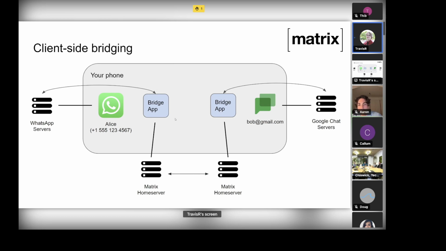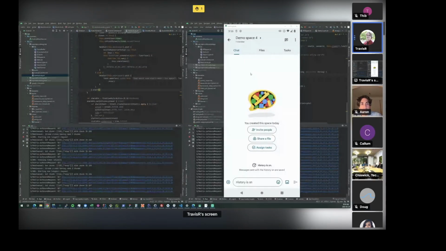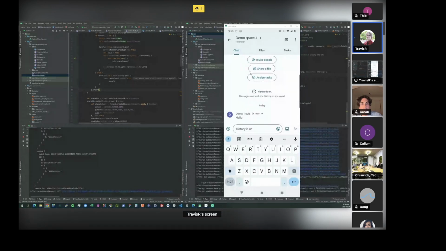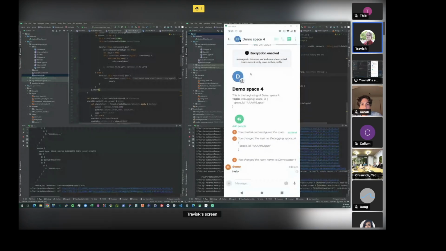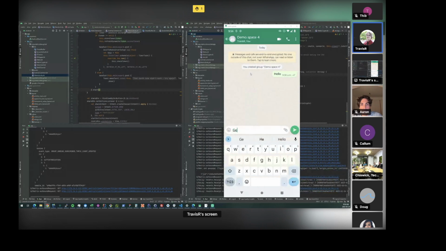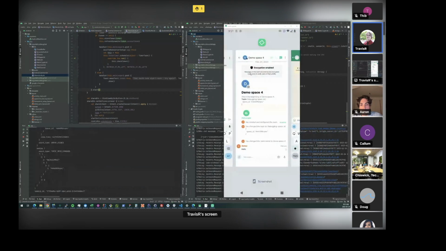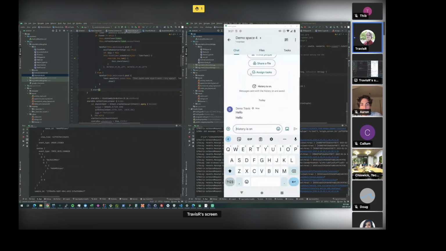And assuming it works, because it has taken exactly 4 weeks to try and get some amount of thing working, we're going to do a live demo. So if I send a message here in Google Chat, we should be able to see it in Element. And obviously this is all encrypted on that side. And then it should also make it all the way over to WhatsApp, which is great. We'll send something the other way as well. And again, should hopefully land in Element. There it is. Great. And there it is in Google Chat.